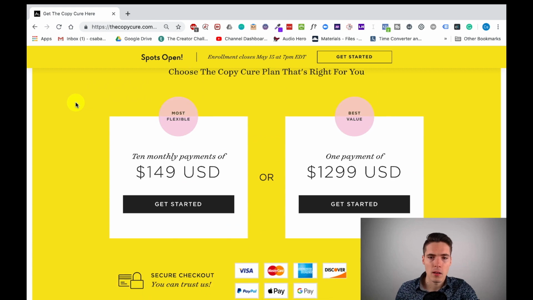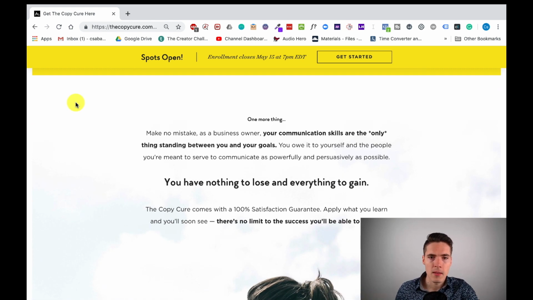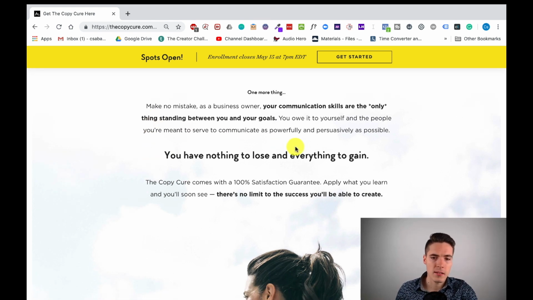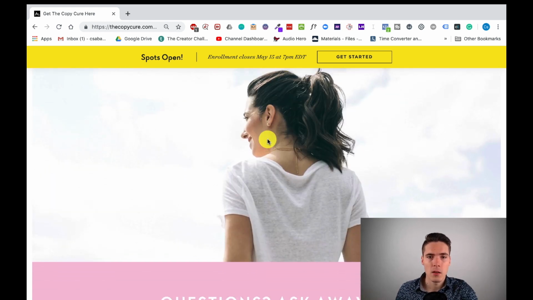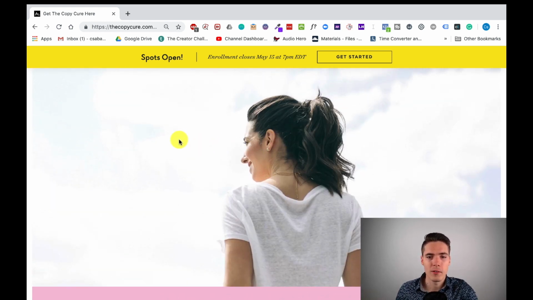Get started now, this call to action. And then there's the final sign off. Basically, it's just a reiteration of why it's a mistake to not get this, how life will basically look like if they don't take it. And it's totally risk-free because they have a satisfaction guarantee. And basically people don't have anything to lose, but they have everything to gain. A nice picture of Marie, happy and looking forward to the future.